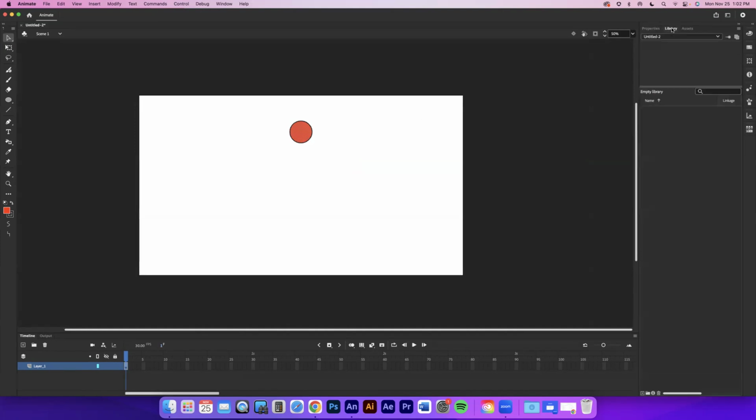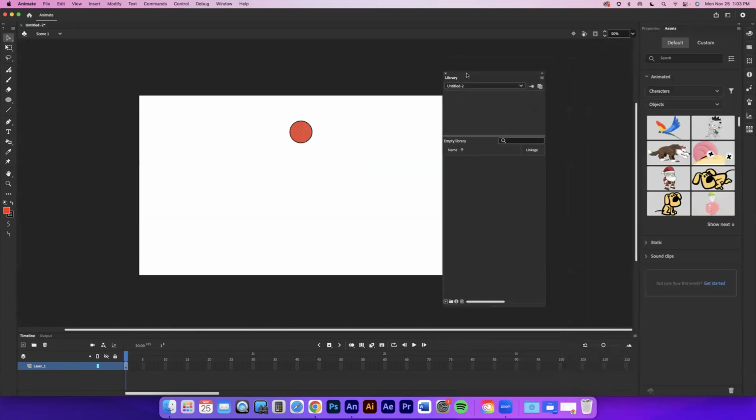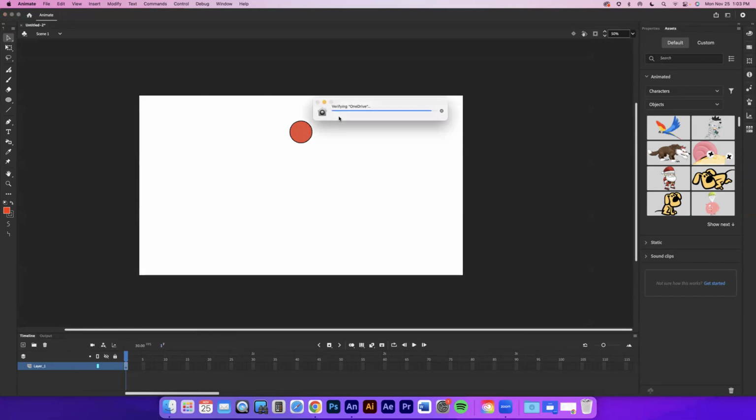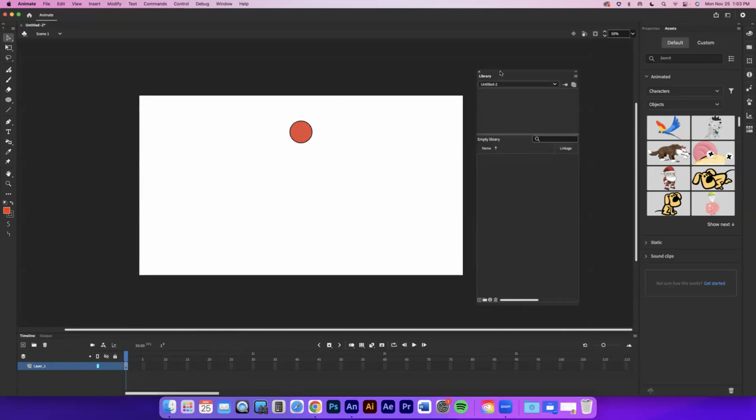So I'm going to open up my library palette here and bring it over so we can view it. The library palette is important as we get into animation, and the way that we're going to be animating is using classic tweens. We'll learn what those are in a minute, but to make that happen, we need to make sure that we have turned our objects into something called a symbol. What you'll notice here at the bottom of the library palette, we have this little plus. And if I click on it, it's going to say new symbol.